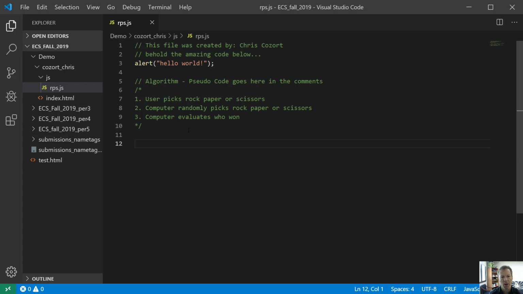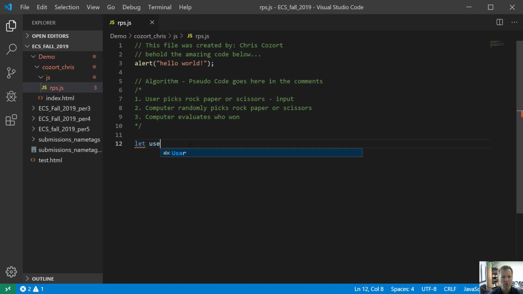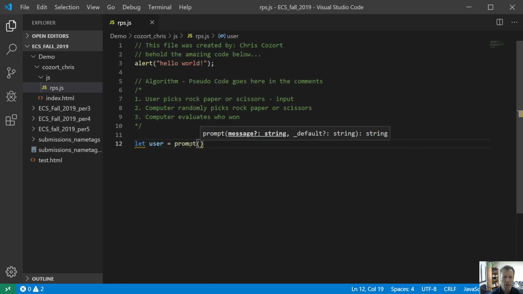And so user picking rock, paper, scissors is really an input, right? And so we need to gather that information from the user. There's a number of different ways to do that, but if we just do let userChoice equal prompt, that's going to come up with an annoying pop-up box that will ask the user for input, but it's functional for now.